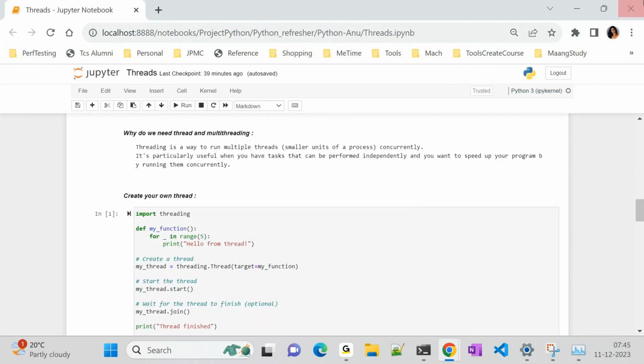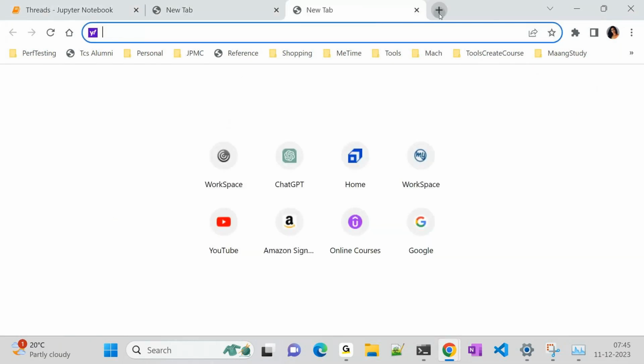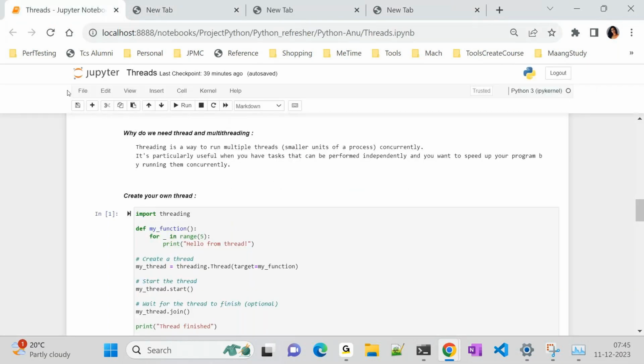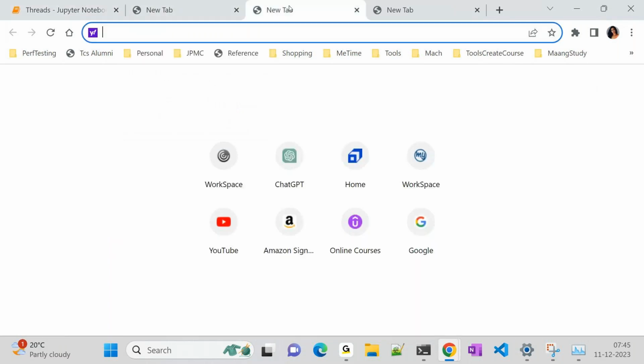In this, consider this Chrome as a process, and you can create multiple threads inside it and run them parallelly. So initially in the Jupyter notebook, I think, I want to download some movies. I want to download three movies: movie one, movie two, and movie three. So I go and open some website and I download here. Then I think, okay, this got downloaded, let me download movie 2, then that is also downloaded, let me download movie 3.